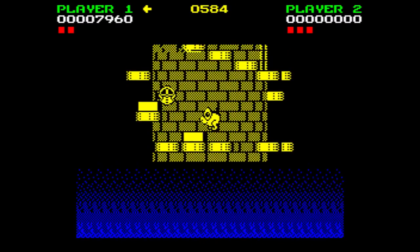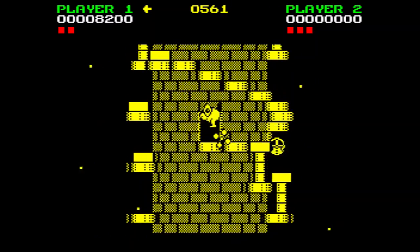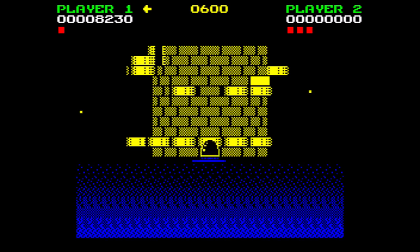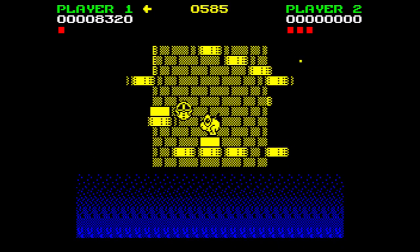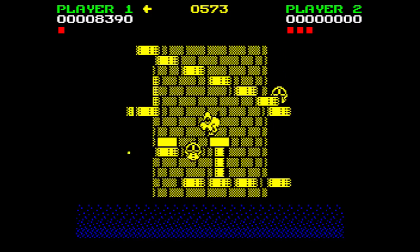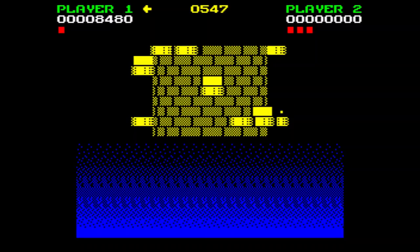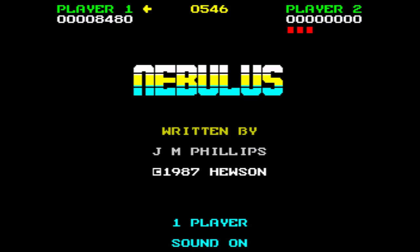But then what happened was I got to see the Atari ST, and whereas I didn't want his cast off, I decided I wanted to have an Amiga instead, which is what I got eventually. And I actually played this on the Amiga and wasn't as impressed, I think, because it was just basically the same game but a little bit faster, which I didn't like, and in color, which wasn't really a big deal. Now, being a Spectrum owner for so long, the color was a good idea, and it was nice to see games that didn't have color clash. But I think all Spectrum owners would say graphics don't matter as much as the gameplay. And certainly this game had plenty of that.